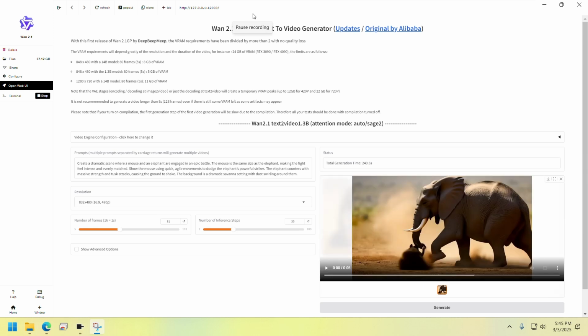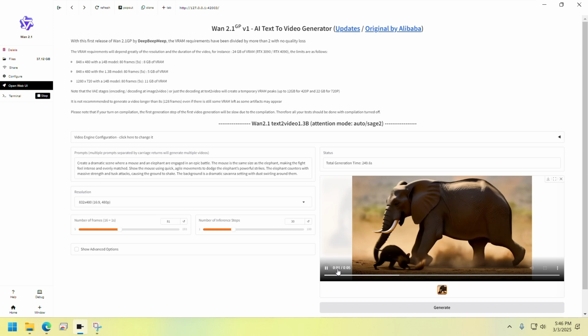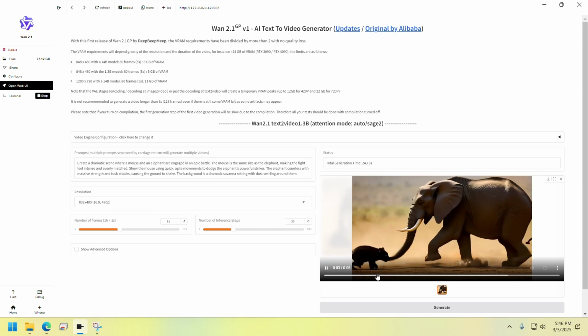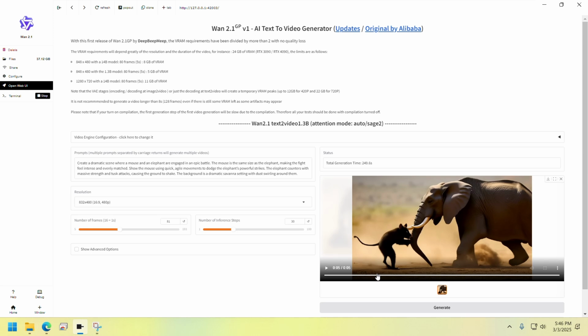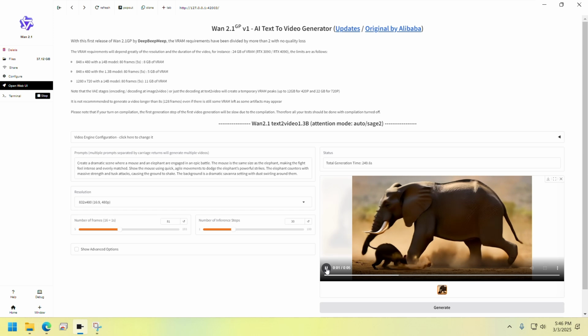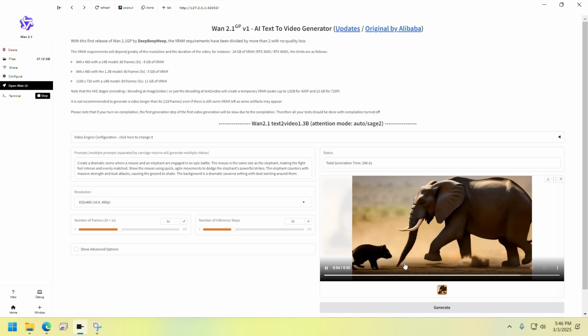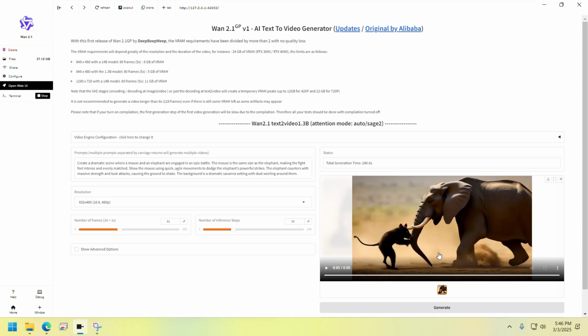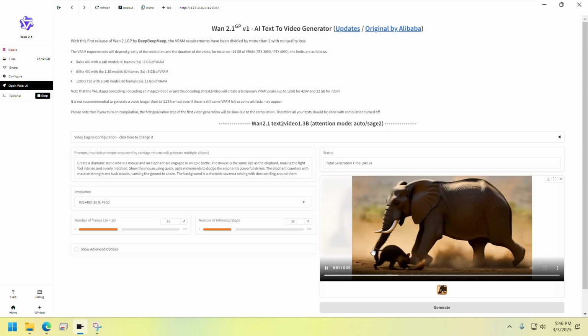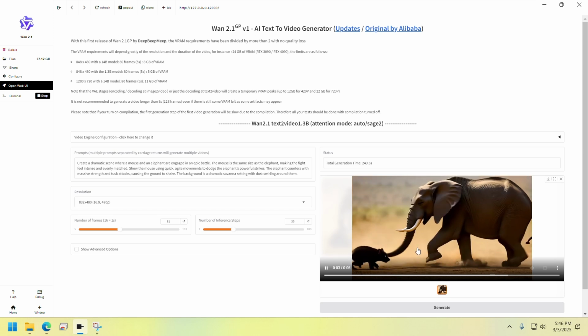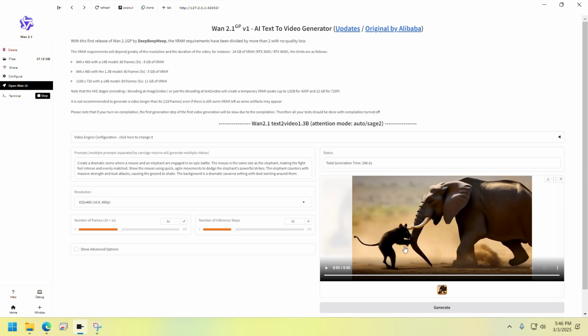Right, looks like it's done. It took about 4 minutes or so. Let's see how it looks. Well, the mouse is definitely not the size of the elephant here, but yeah, it looks like they're fighting and the ground is probably shaking and dust is definitely swirling and the gravity and everything seems to be showing fine here.